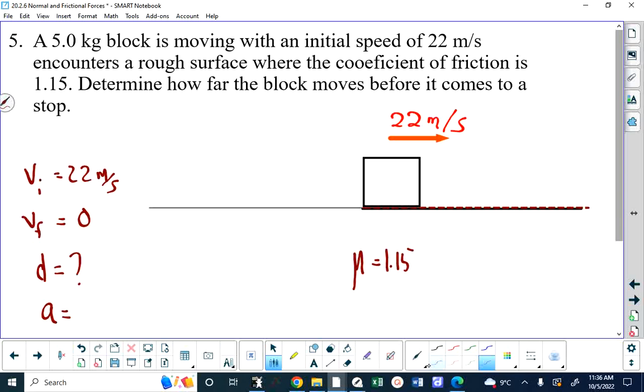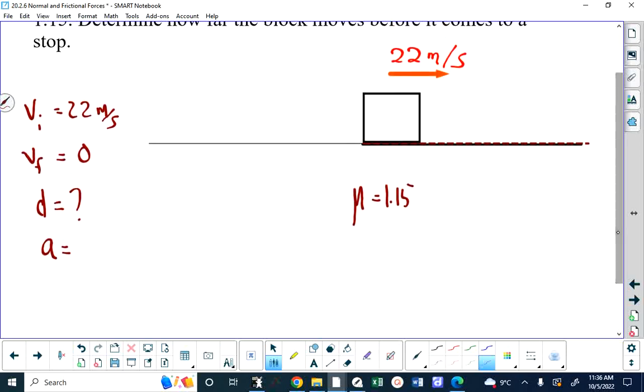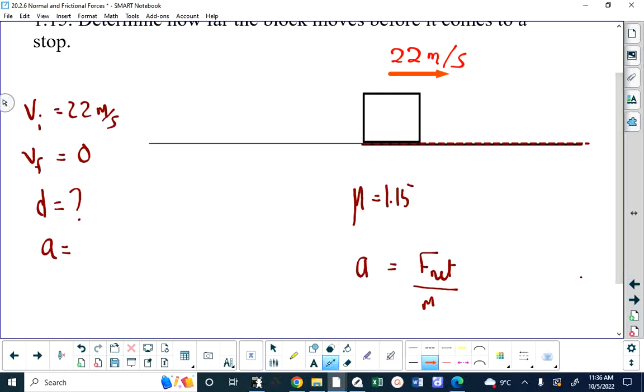Alex? The a is equal to F net over m. Good. And you know what I'm really glad you said, Alex, and everybody? Alex said, use a equals F net over m. I'm going to leave the vectors out of it. You said F net, not F. You didn't say force of friction. You said F net. So how do you find a net force? You add up all of the forces acting on the object. So this is where we have to draw a free body diagram? Well, there's a force of gravity, right?